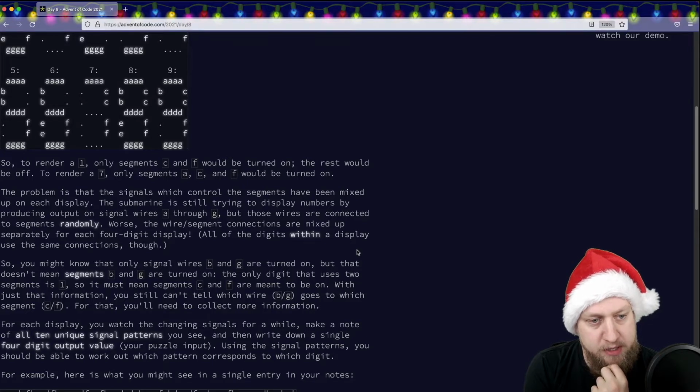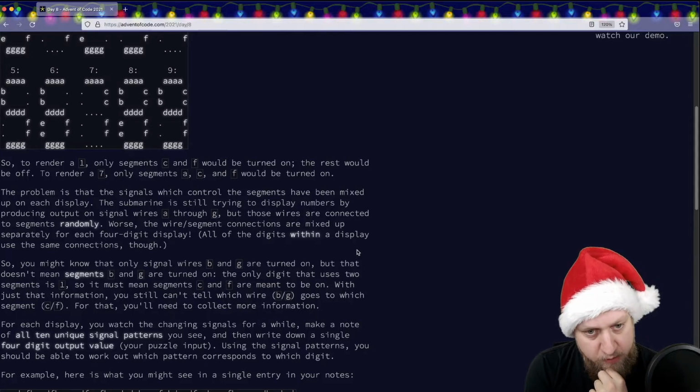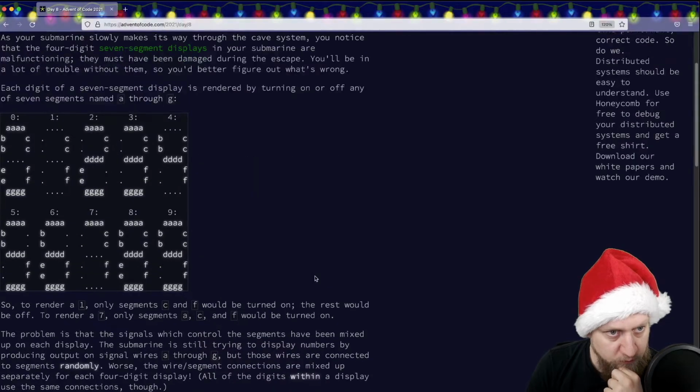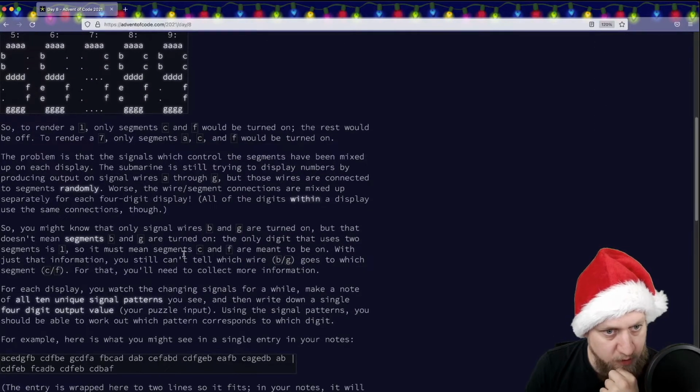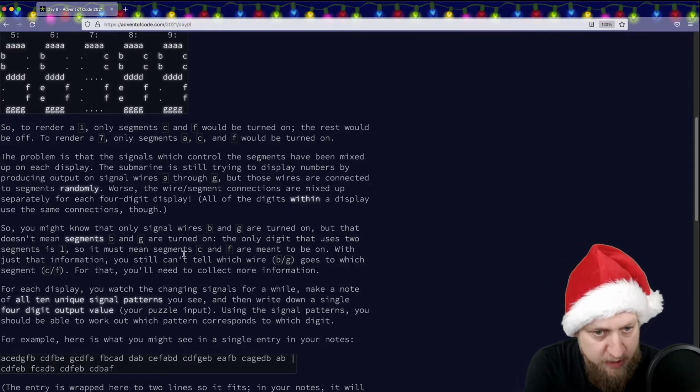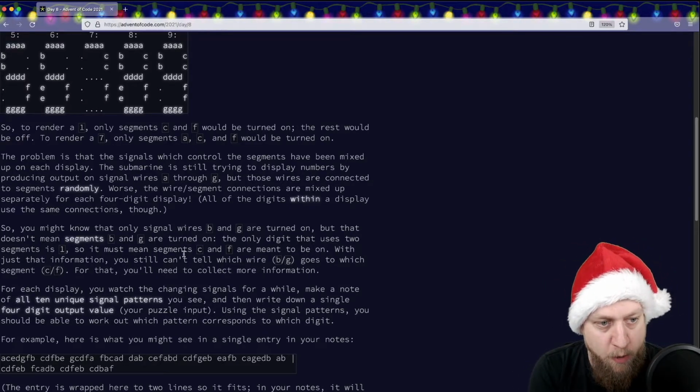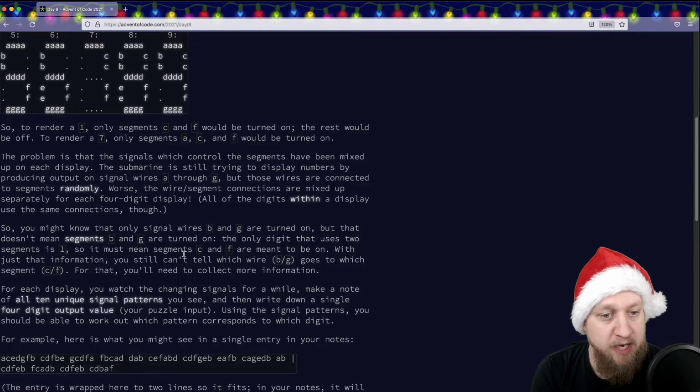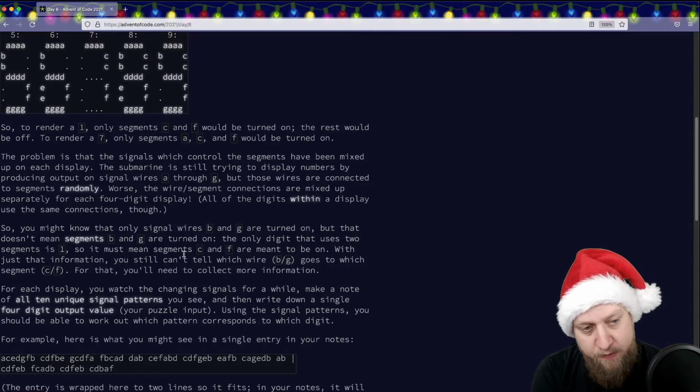Okay, so you might know that only signal wires B and G are turned on, but that doesn't mean segments B and G are turned on. The only digit that uses 2 segments is 1. C and F, yeah. So it must mean segments C and F are meant to be on. With just that information, you still can't tell which wires B and G go to which segments C and F. For that, you'll need to collect more information.